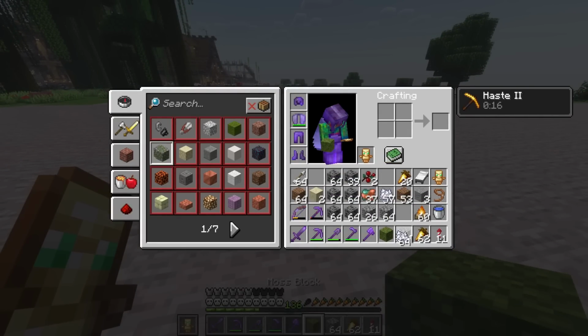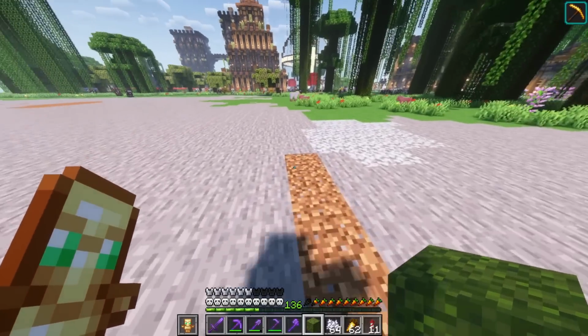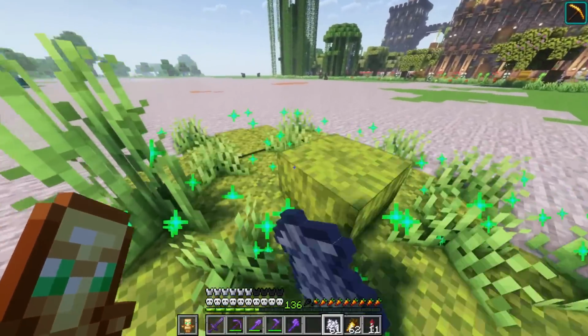So what I'm gonna do now is, instead of replace everything with grass and take another 3 hours to do that, I'm just gonna go in here and simply just place one moss block, and we're gonna bone meal this out, and it's time.